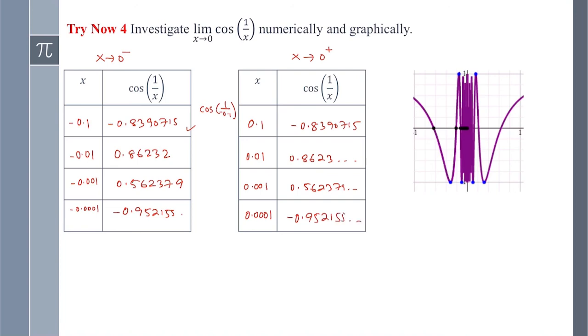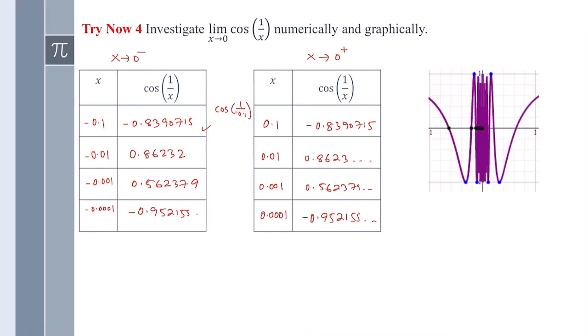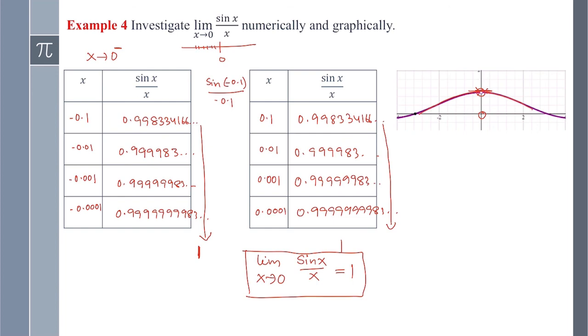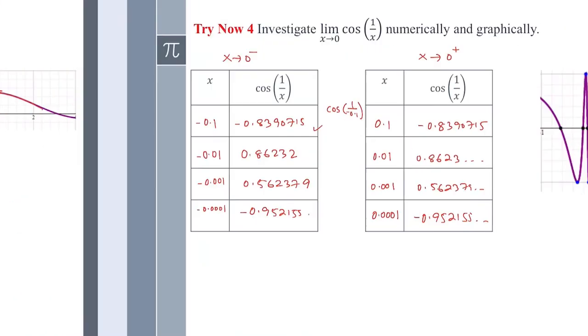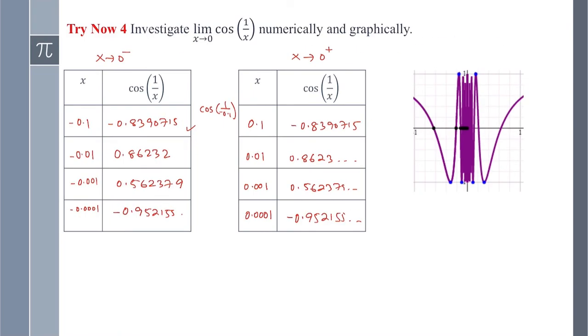So we get the same values from both sides, but they are not approaching some particular value like the one in the previous example. If you look at the previous example, we see that pattern that this is approaching 1. All these numbers are approaching 1. But if you look over here, we have a negative number. So in the graph, or in the number line, you see you have a negative value, then you have a positive value, then you have another negative value, so it's not approaching the same value or a particular value.